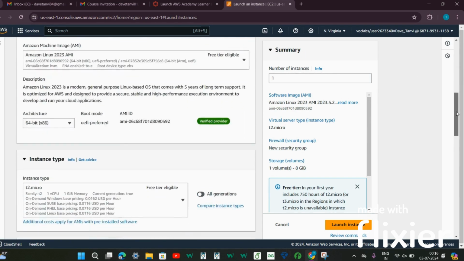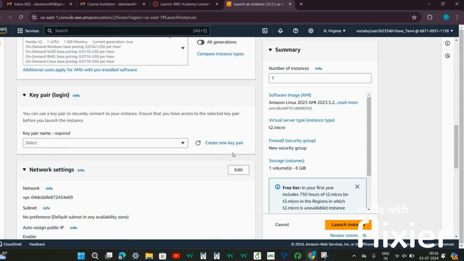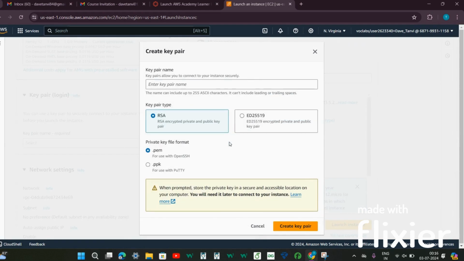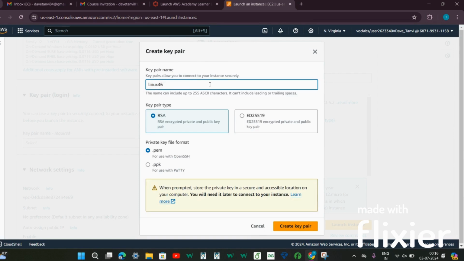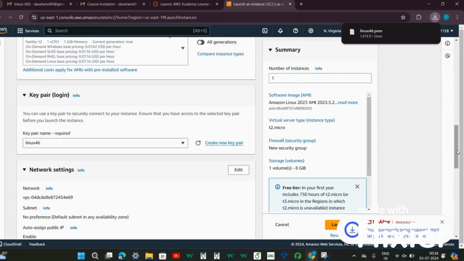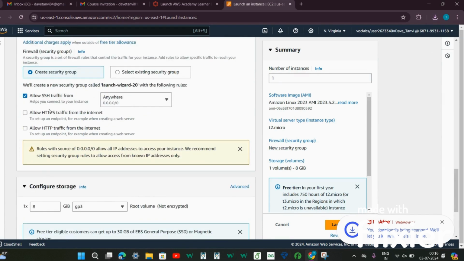Here I'm giving Linux, and go to select Linux Ubuntu, no, Linux. Then go to click on a key pair.